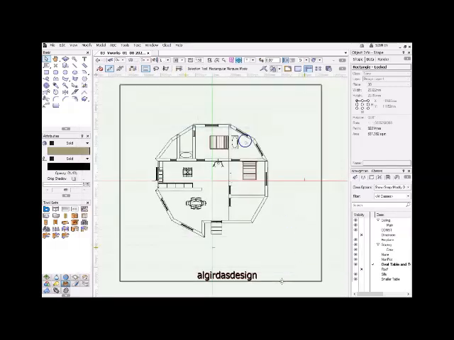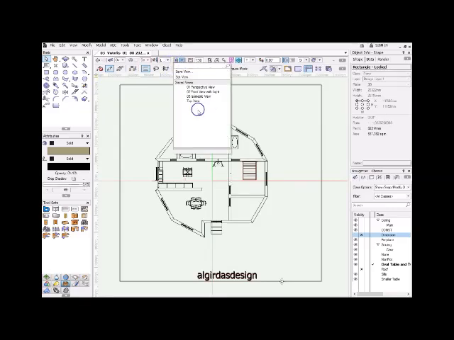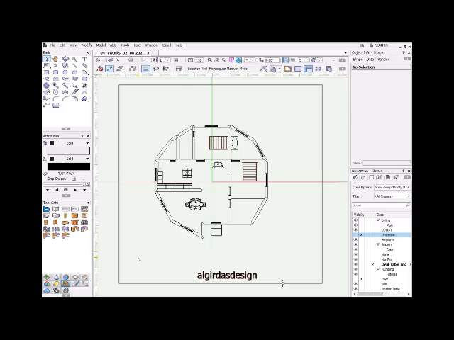OK again, and now you see top view is here. This is what I want. So let's go further and see what's next.